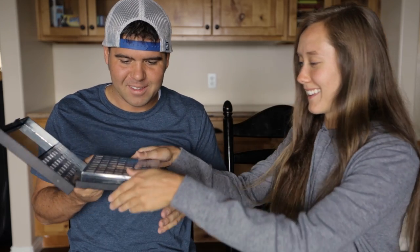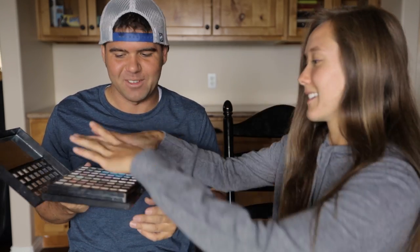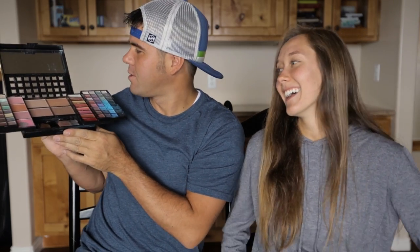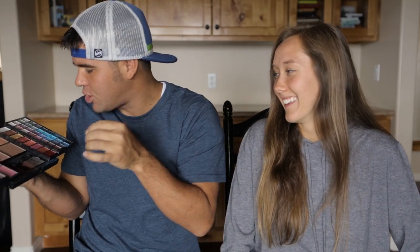The wonderful thing about this is it comes with a plethora of colors. You're missing the best part — watch this. Oh my goodness. So it has like, you think it has a plethora of colors, but it actually has a multitude of colors. Little Bible reference out there for all you people that read Bibles. What I love about this is it has every color, and it also has the tints and it has the different blushes. But for now we're going to kind of start with the basics. Let's get started, let's have a little fun with this.